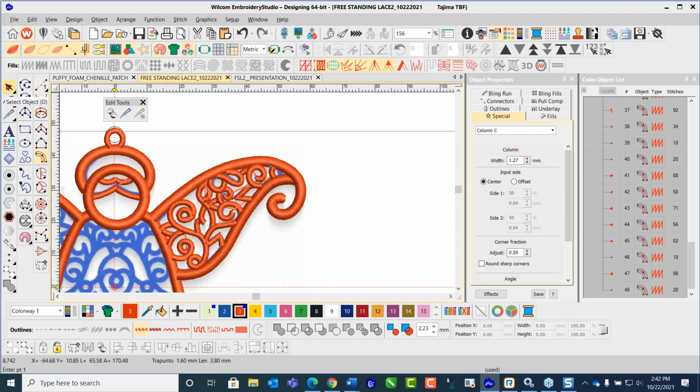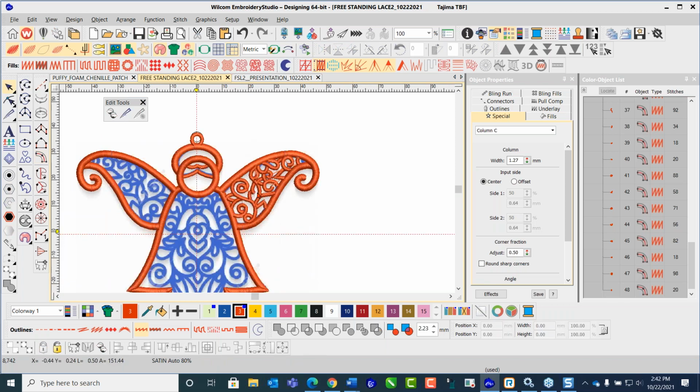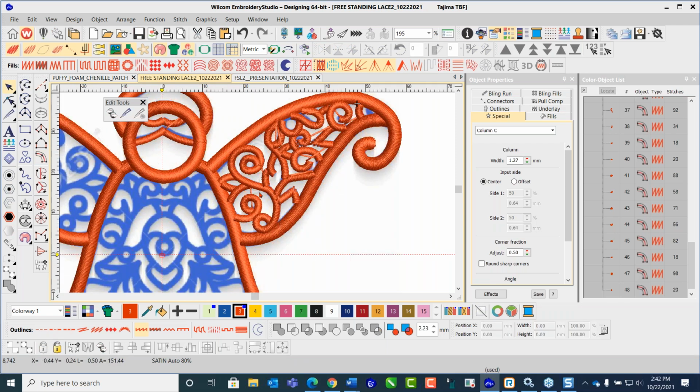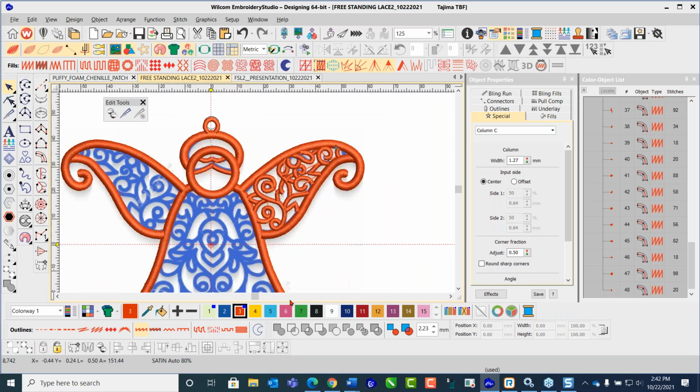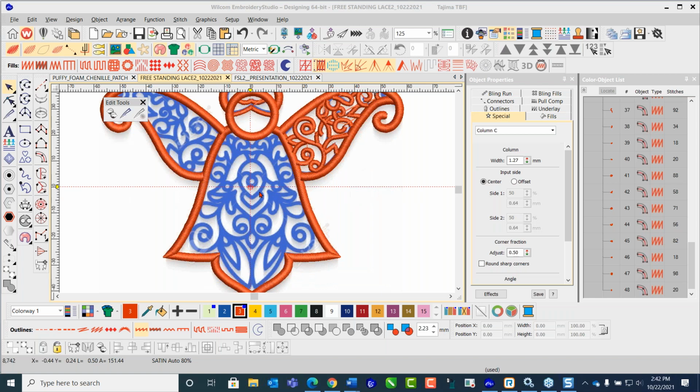So right now, what I have here on this side of my little angel is I have these items, and again, they're going to be copied and duplicated to put on the other side over here. So all I've got to do is just do half.